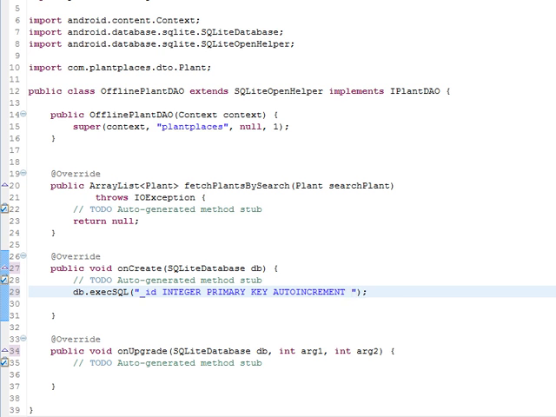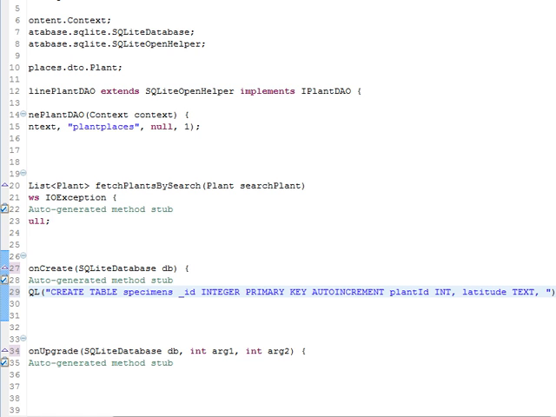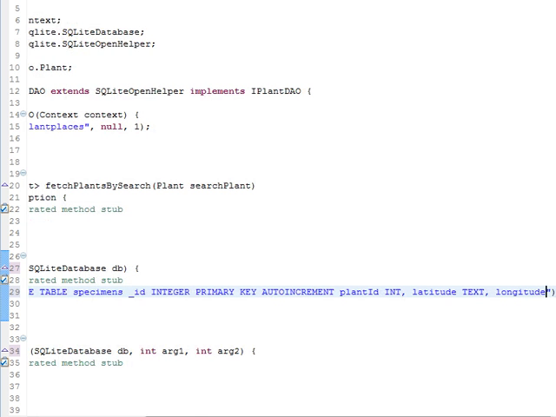Okay, next, let's say plant ID, that'll work, int. Okay, next we'll say latitude. I really want to call that text in this database. I don't want to introduce more floating point problems. Oh, you know what? I'm missing my create table. Sorry, I need a create table first. Create table specimens. There we go. Latitude text, longitude.